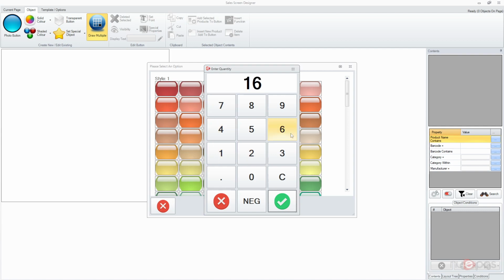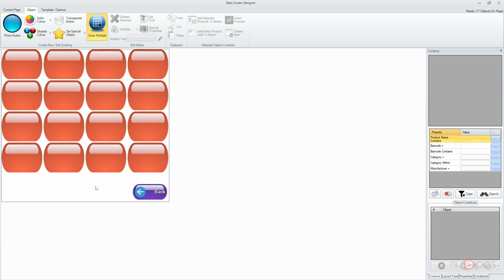So let's choose 16. If you needed like 12 or 13, always round up to the nearest square number, in my opinion. Because if you choose, say, 12, you'll just be missing these last 4 boxes here. Then turn that back off and you're ready to go again. It also creates us a little back button here as well. Don't double click it because it will only work on the sales screen. It's a function button.